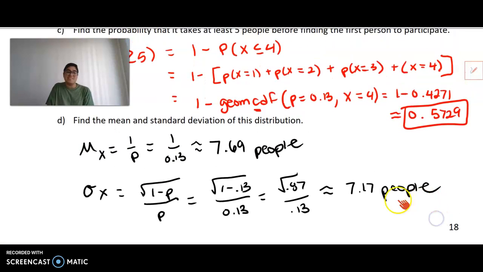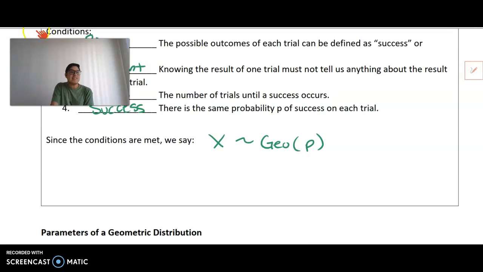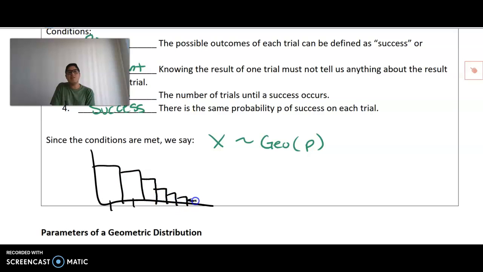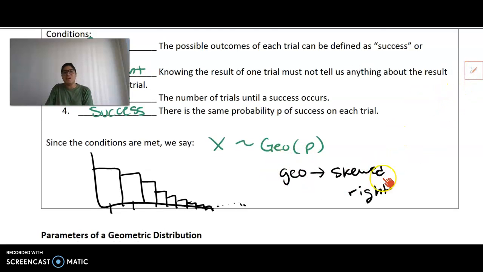So that is very close to the mean. One very special thing about geometric distributions, and I don't think I labeled this, is that they are actually skewed right. They look a little something like this. Here's your first success, and then maybe here's your second success, and then your third and fourth, and we're going to go all the way to infinity. Who knows where that success could happen? So geometric distributions are typically skewed right, because we can't have any negative trials, we can only increase the number of trials. So the tail is going to be pulled in the upper direction.